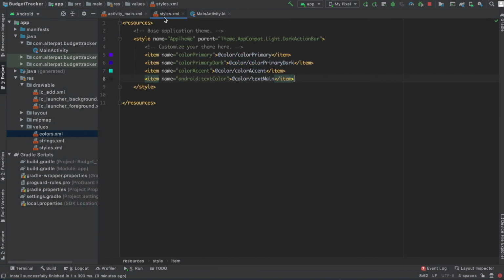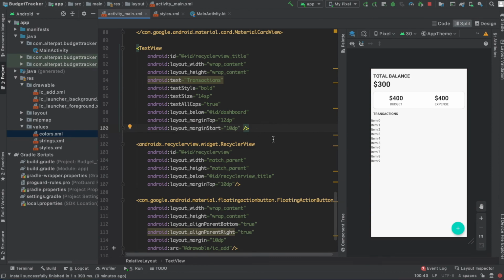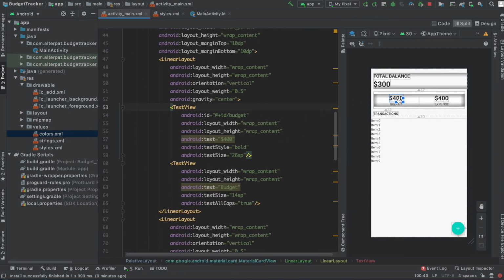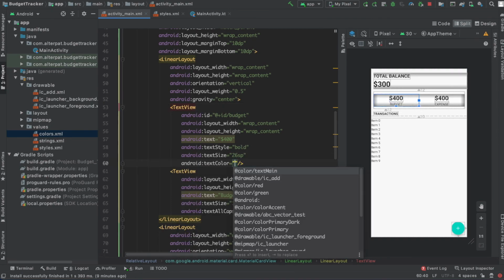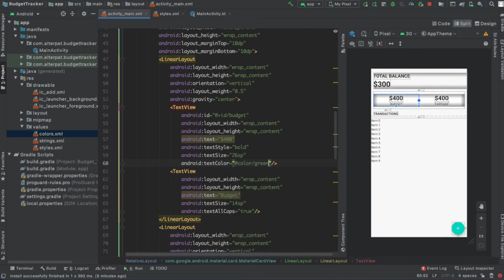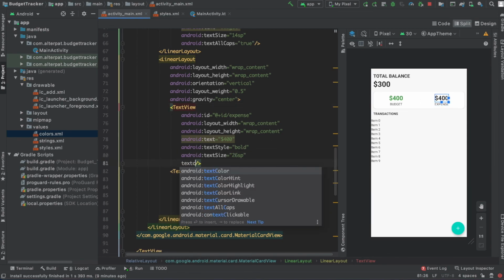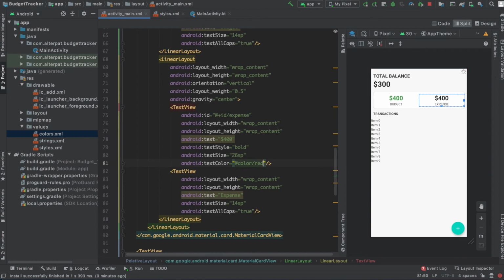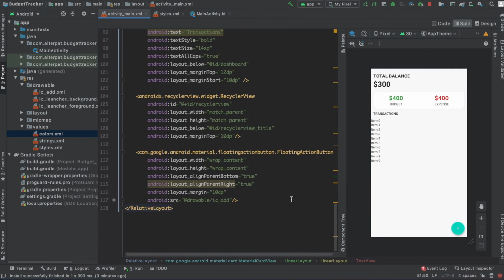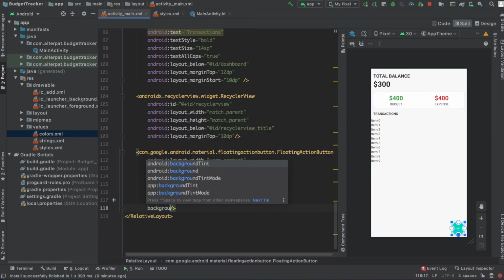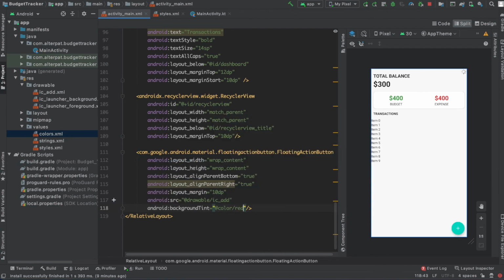Let's close this, and in activity main, let's select the budget text view and set the text color to green. Okay, and this one to red. Also, I want this button to be red. So head to the button and select background tint and select the red color.